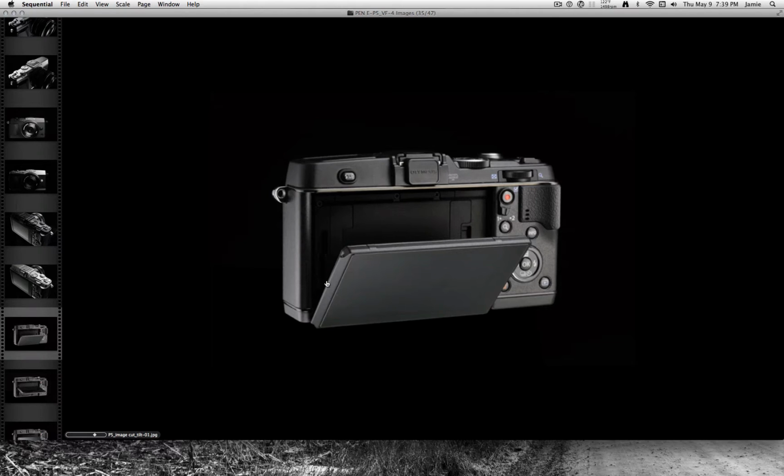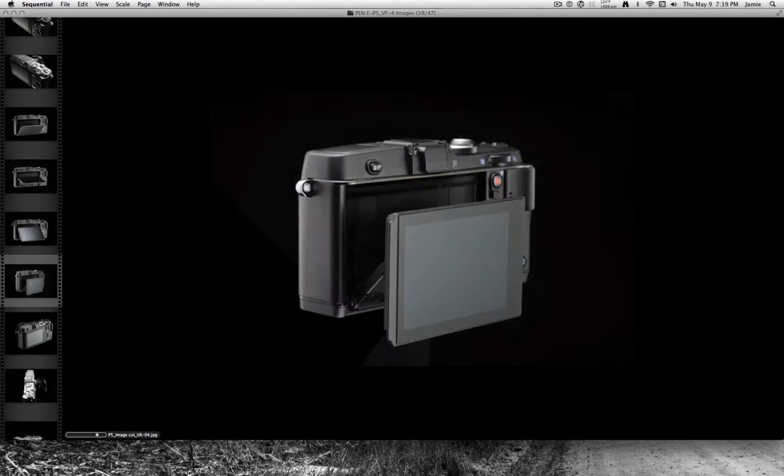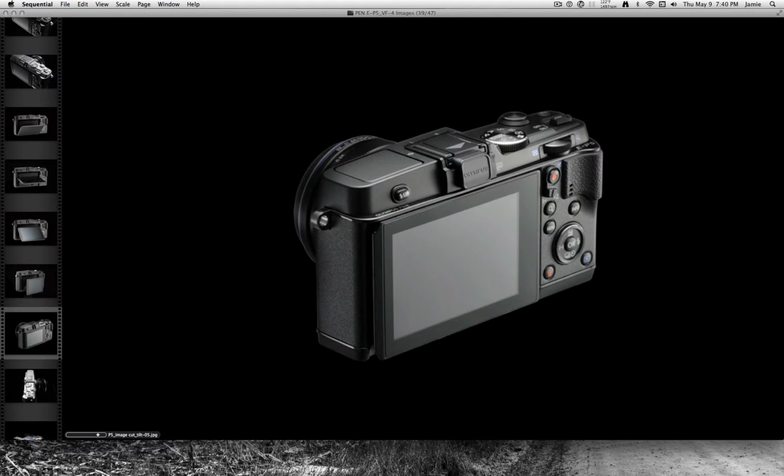On the OMD, you had these little serrated edges up here at the top to help you grip, and then you'd usually, well, I would anyways, use index fingers up here at the top edge and my thumb down here at the bottom to help flip it out. If you were situated on a tripod, it wasn't the most convenient way to get at the flip-out LCD. Now you can actually access it from the side a little bit easier. Again, just another one of those little design touches that make things a lot nicer working with this camera.